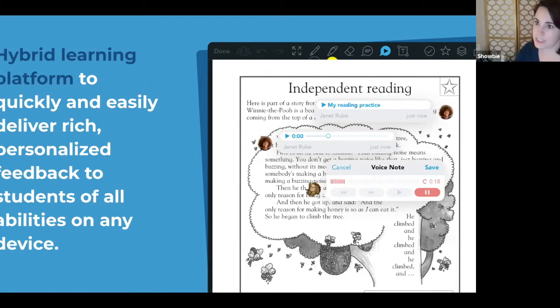It's super easy within your classroom. And in my opinion, what this should say is a hybrid learning platform that makes our jobs suck a little less, makes it a little bit easier, because our job is really hard sometimes. And anytime that we can make it easier for ourselves, why not do it? So that's a little bit about Showbie.